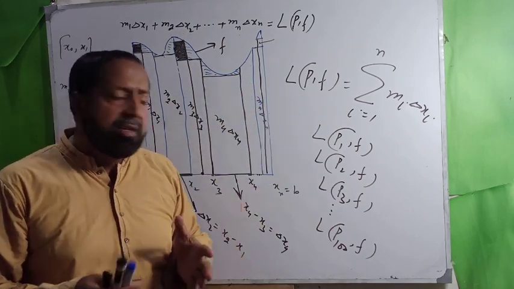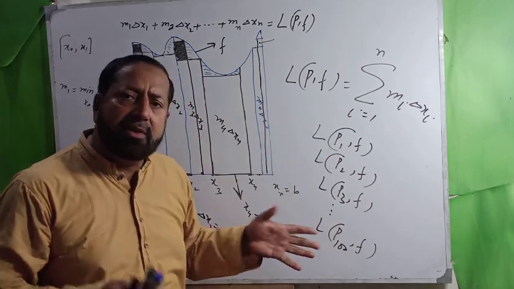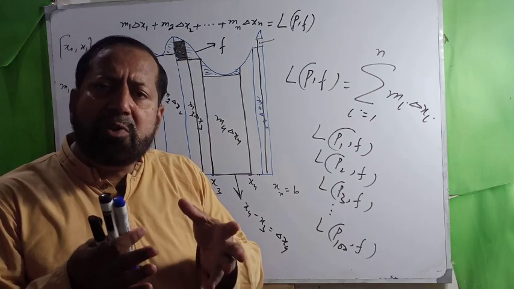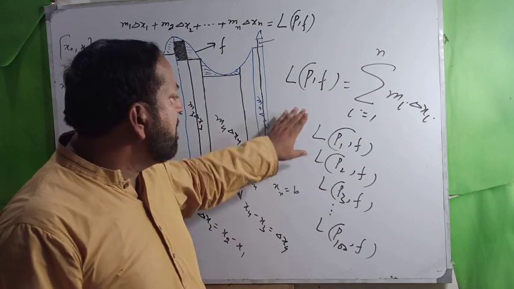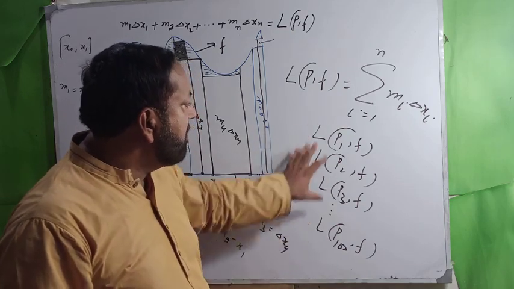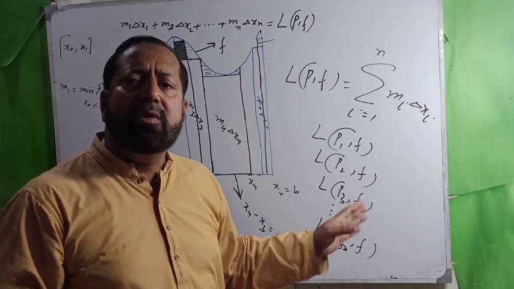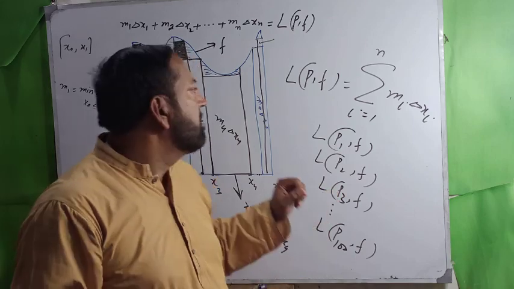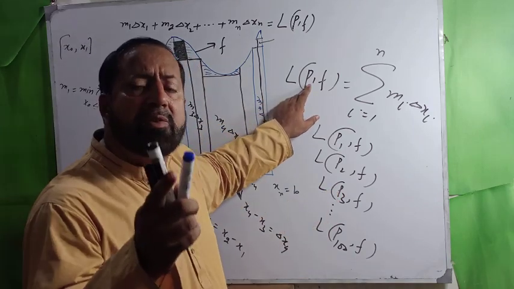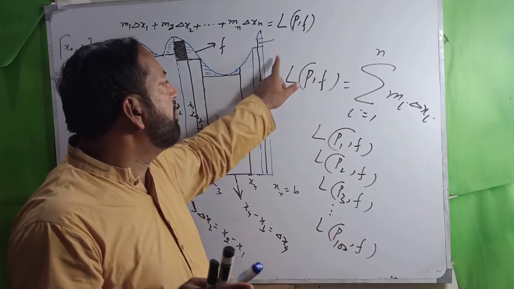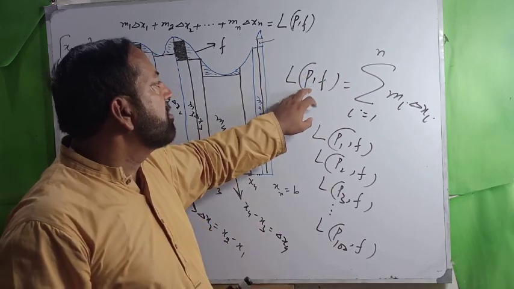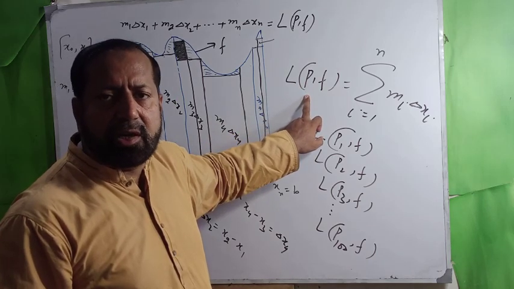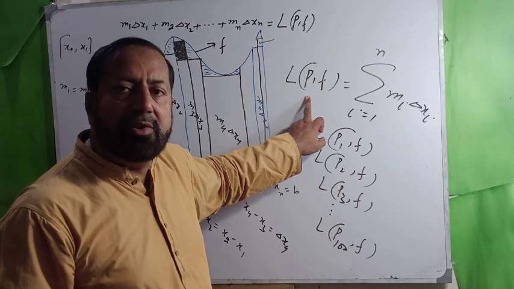So, of these lower sums, remember these all are the areas through lower sums. So through lower sum, which would be the better? The better one would be that which must be greater than all of these. So the better area is in fact the supremum of all these areas, right? So that's why, remember, this is corresponding to one particular partition. So if you want to select a better area, then you must apply sup on this lower sum where P belongs to script P, where script P is the set of all partitions of your given interval [a, b].